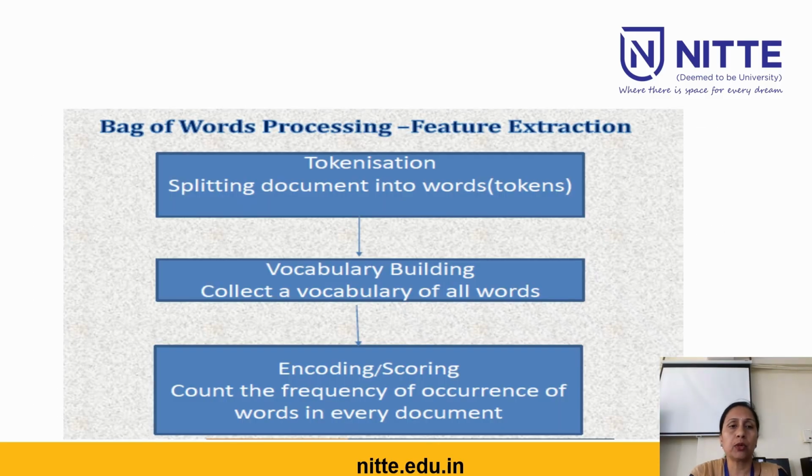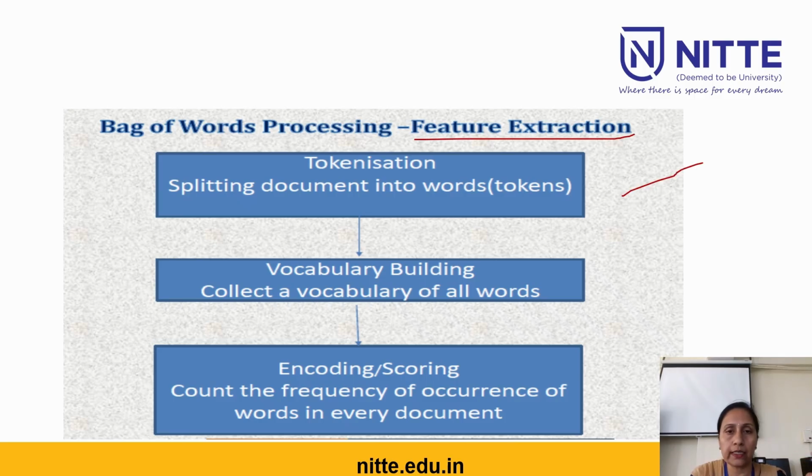So this is about the bag of words processing, or the feature extraction. As I told, we converted the labels into 1 and 0, into numbers. Similarly, we also have to convert our texts, the messages we have, into numbers. Because ultimately the Gaussian naive Bayes or the multinomial naive Bayes requires the input to be in terms of numbers. So for that, what series of steps do we have to follow? This is called feature extraction.